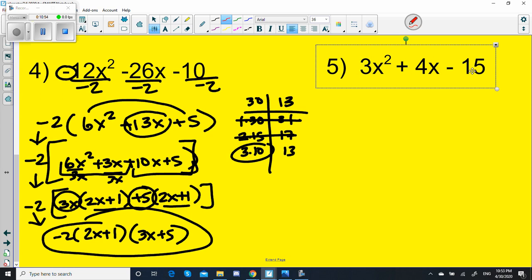Okay, we're going to guess and check this other one. So looking for a GCF, let's see, I can't divide 3 by 2. I can't divide 4 by 3. Yeah, I don't see anything else. So this one doesn't have a GCF. So this could have been in yesterday's notes.